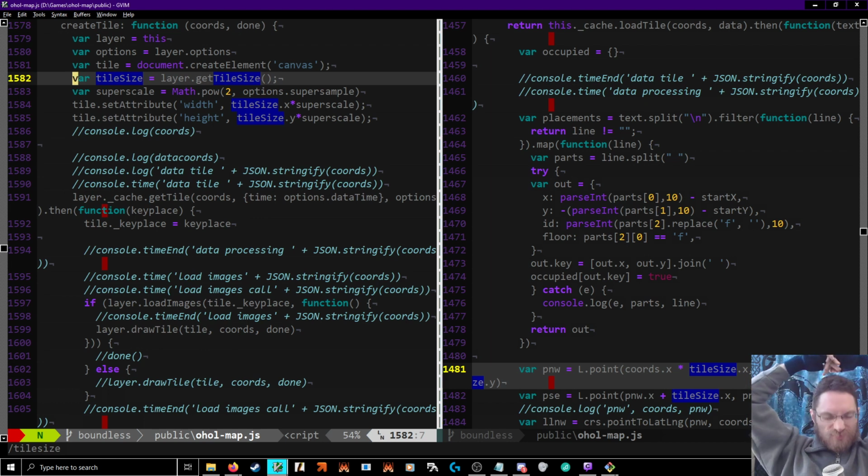Wouldn't really use tile size. We've got coords, time, we've got generation option. Tile size override kind of be.